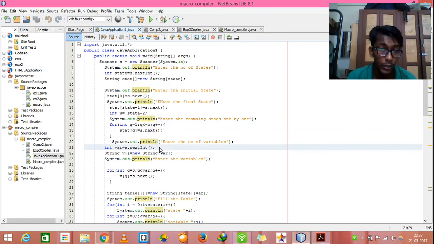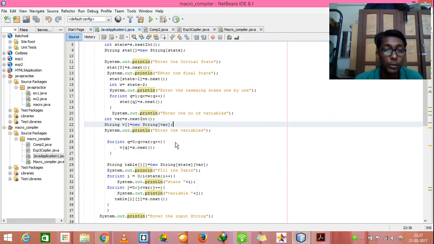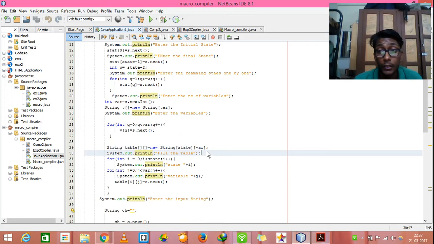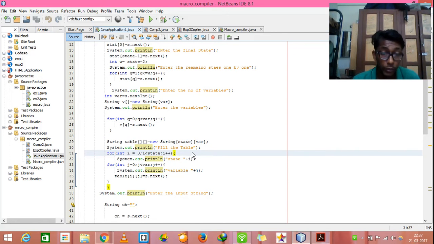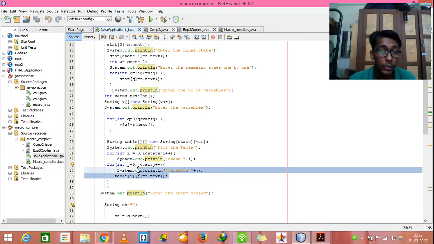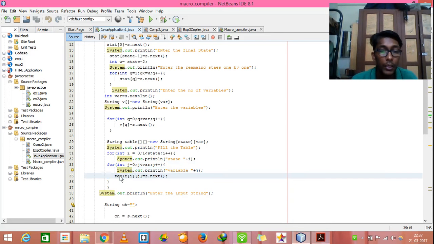Now we'll ask the user to enter the transitioning variables, and we store them in a new array known as v. Next, we'll ask the user to enter the values in the transition table. For this, we take a for loop from i equal to 0 to the number of states, and for each state, we ask the user to enter each and every variable's transition, stored in the table at i comma j.